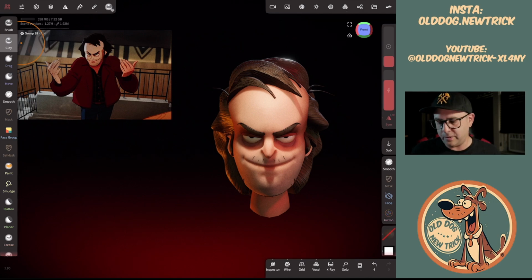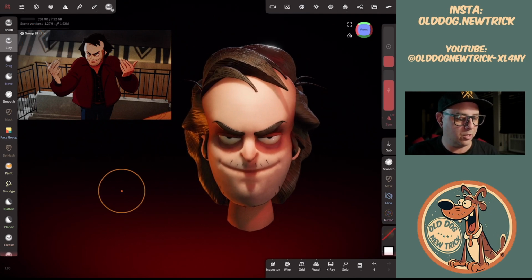But for the first sculpt, for October 1st, I am in the process of attempting to sculpt Jack Torrance from The Shining. And I have this lovely reference image from this artist, Michelito on ArtStation.